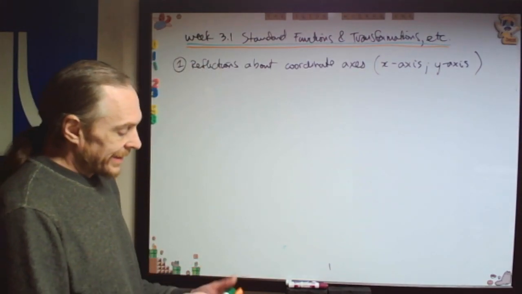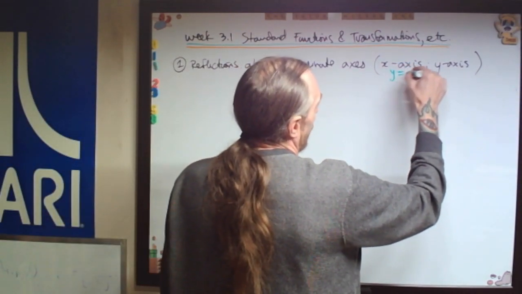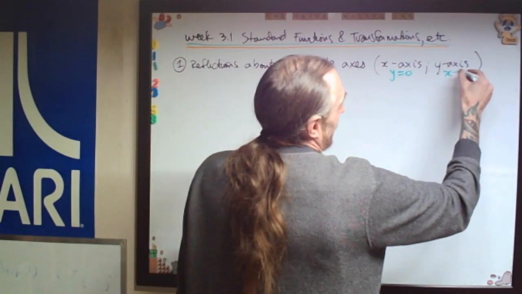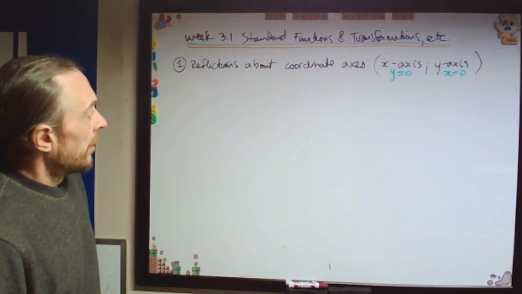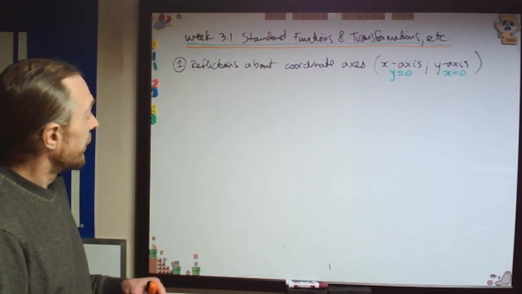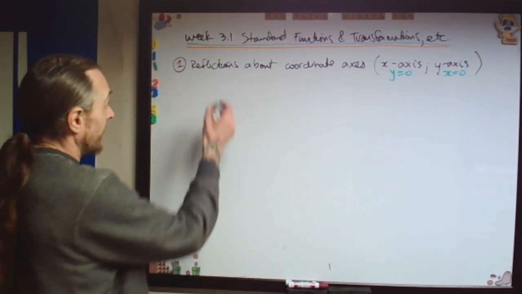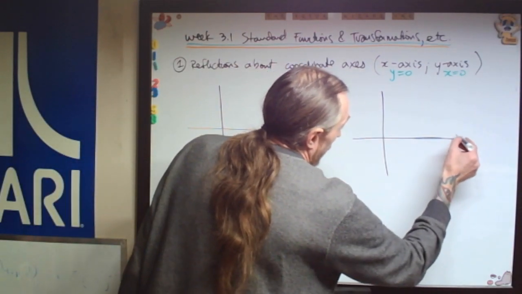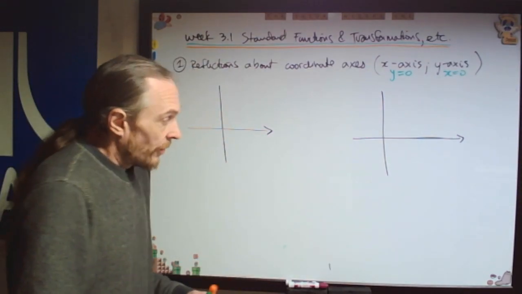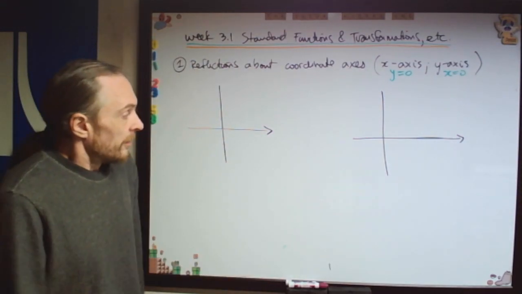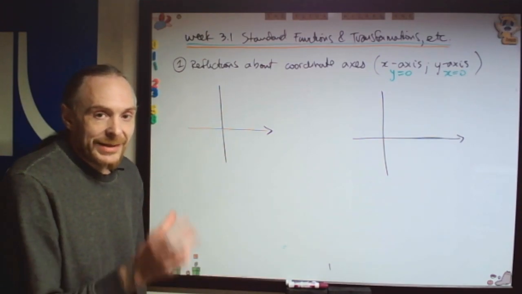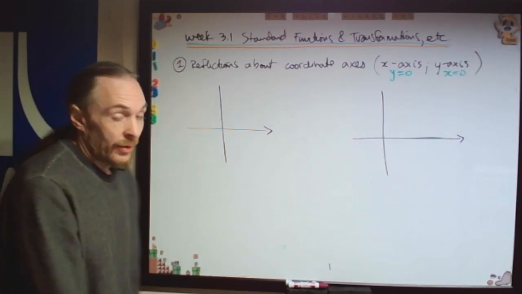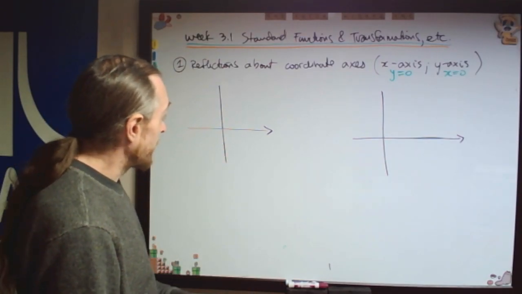First of all, what's confusing is the x-axis is actually the horizontal line y equals 0, and the y-axis is the vertical line x equals 0, all the way. When we do this, we can draw pictures for ourselves. The idea is we're going to give you the picture and say this is the algebra that's representing that, and then when we give you the algebra you have to do it in reverse and say, oh, that means they're reflecting. So let's draw the picture first.